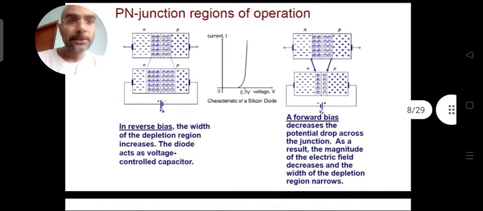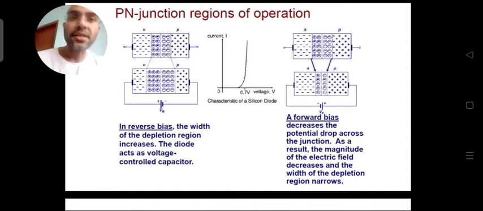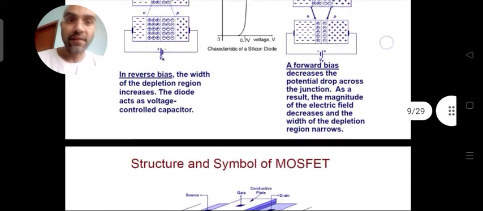Let's move on to another thing. This is again the case of the PN junction, what happens? There is a reverse bias. If you apply a forward voltage, then the barrier voltage is overcome, and the width of the charge barrier, this barrier here, will decrease in case of forward bias, whereas the width of the barrier will increase in case of reverse bias. So this is what we already know, so no need to discuss this, but we will use this later on when we discuss the MOSFET device.